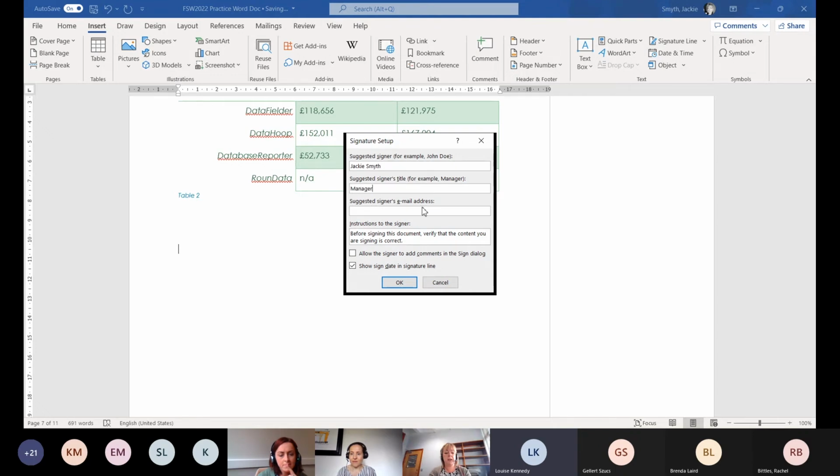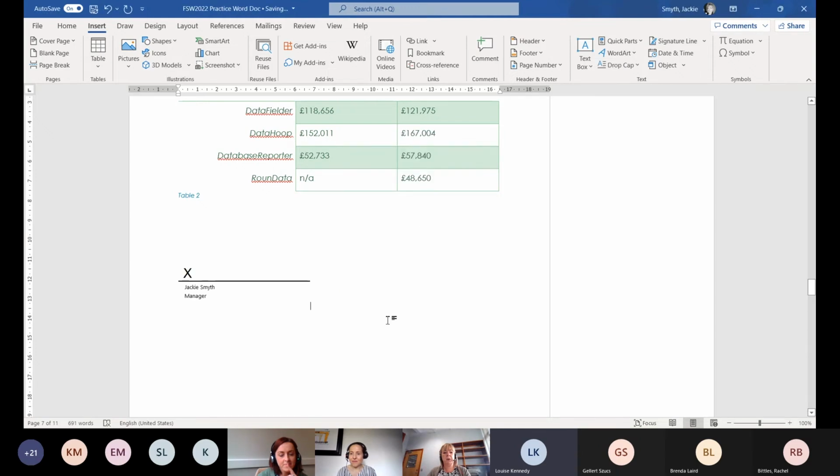I've just promoted myself, girls, to manager, and you could put in the email address there, and then just say show sign date in the signature line. And when you hit OK, it means that when that person then signs that electronically, then the date will come up beside it. Okay.